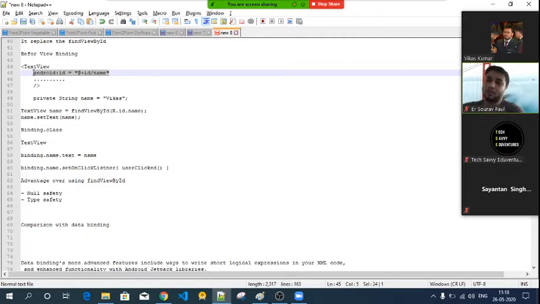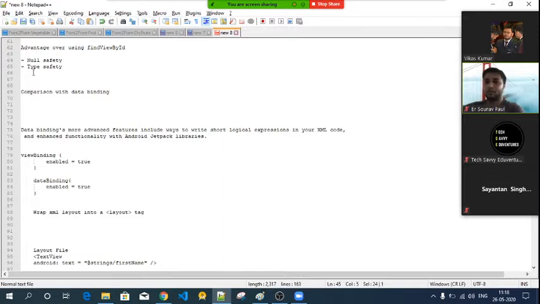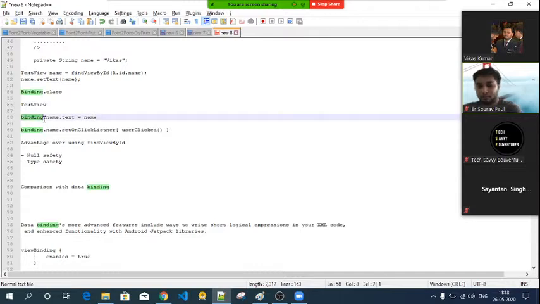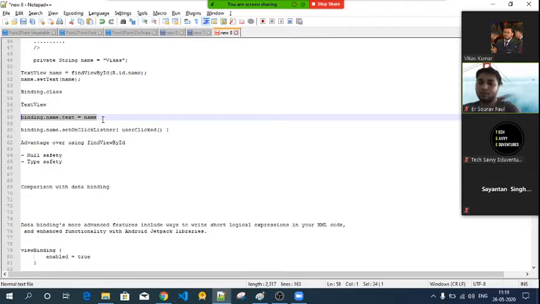We can just refer to it using our binding reference variable, like this: binding dot name dot text, and we are setting some name. So the XML code will be auto updated. We can say that our view is aware of every change. With that we can achieve data binding.